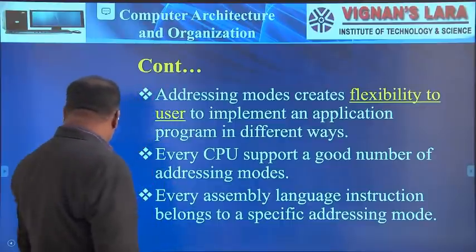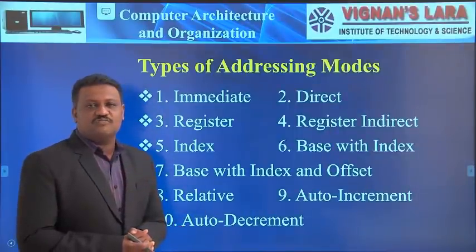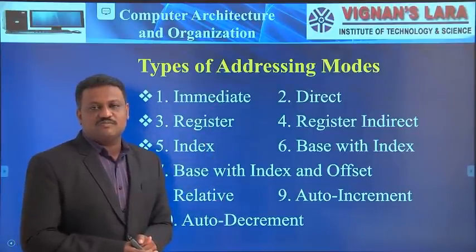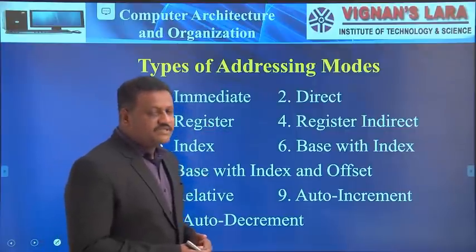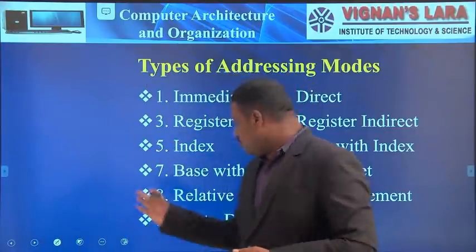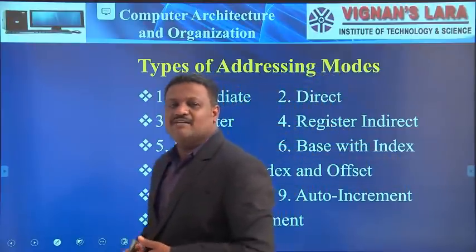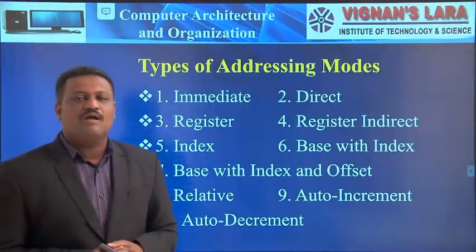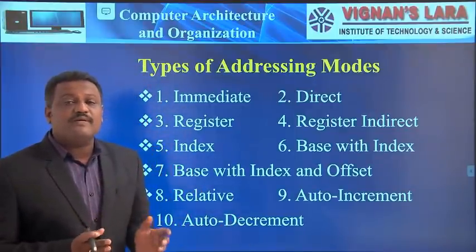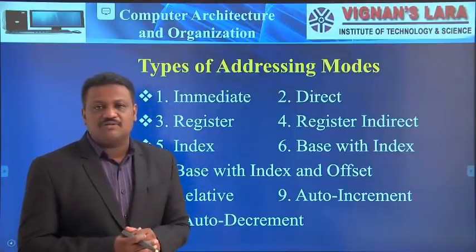Fine. Next we can go and see what the different types of addressing modes are. Here I have mentioned a total of 10 different addressing modes. Some of the addressing modes are present in some processors, and some processors may support all these types of addressing modes, and some may add additional addressing modes. But out of all these, these are the 10 different addressing modes we frequently observe in different processors as well as controllers.